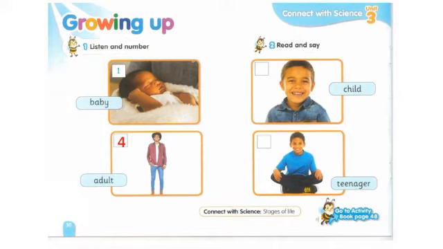You become a child. After this, you're going to write here number 2. After you become a child, you become a teenager. In the picture below, you've grown up a little bit more. And when you're finally grown up, you become an adult at number 4 here. Okay? Okay, next page.